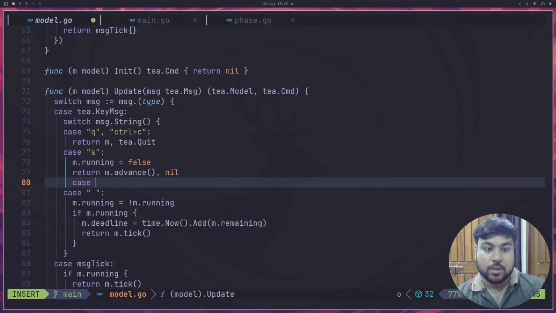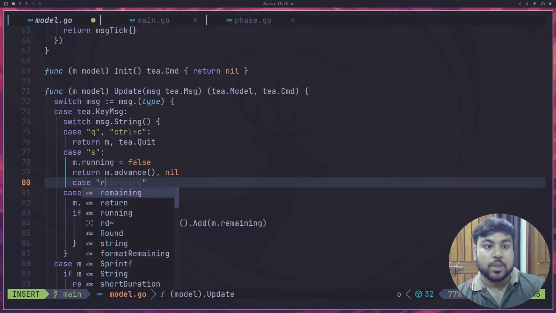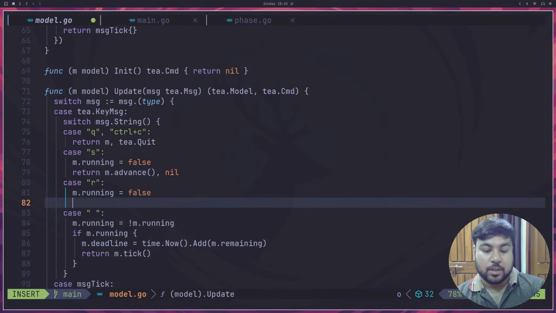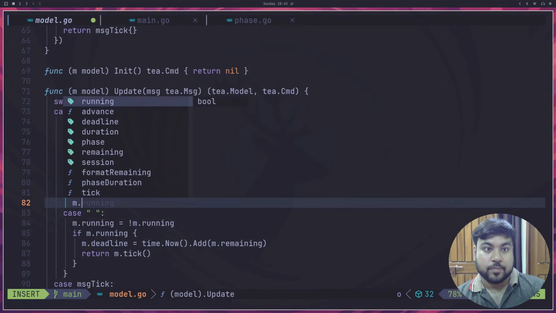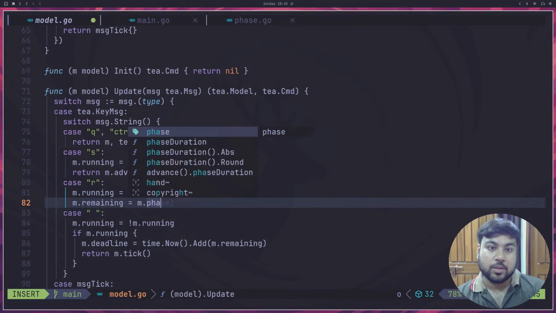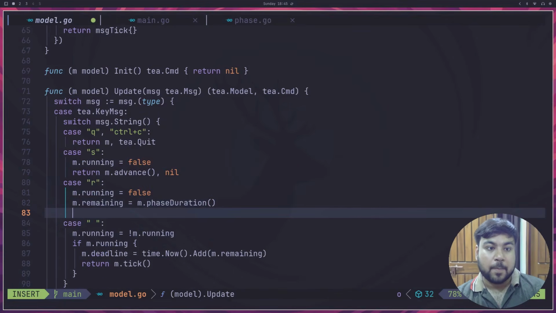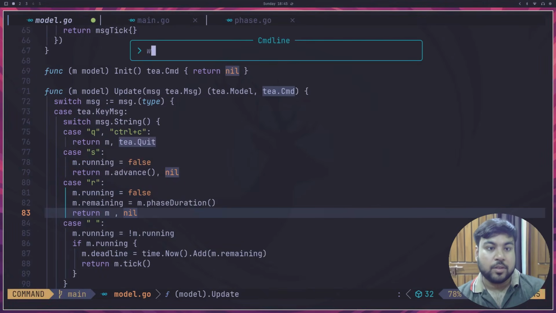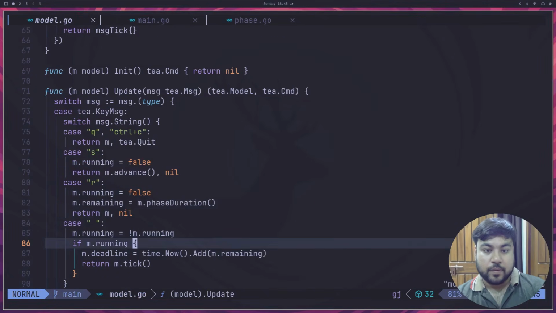I also want R to reset. m dot running, I'll set to false so it stops, and then to reset, m dot remaining is equal to m dot face duration. And I'll just return m comma nil.